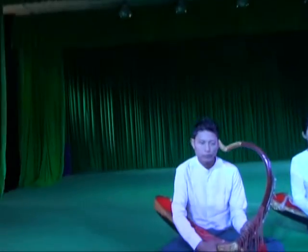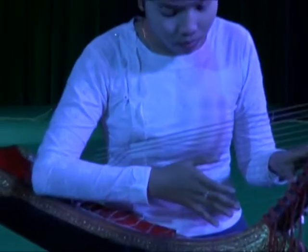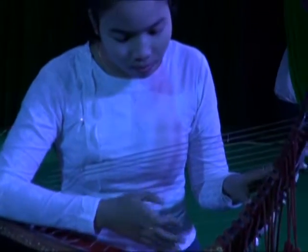Myanmar harpers play with only 4 fingers and the thumb, and we need to press the particular strings with the left thumb. Because of that, they have only 5 tones, 5 sounds only. For example, do re mi fa sol la ti do, we have 7 tones, but the Myanmar harp has only 5 tones. If you want to get the fa and ti, we have to press the particular strings with the left thumb.